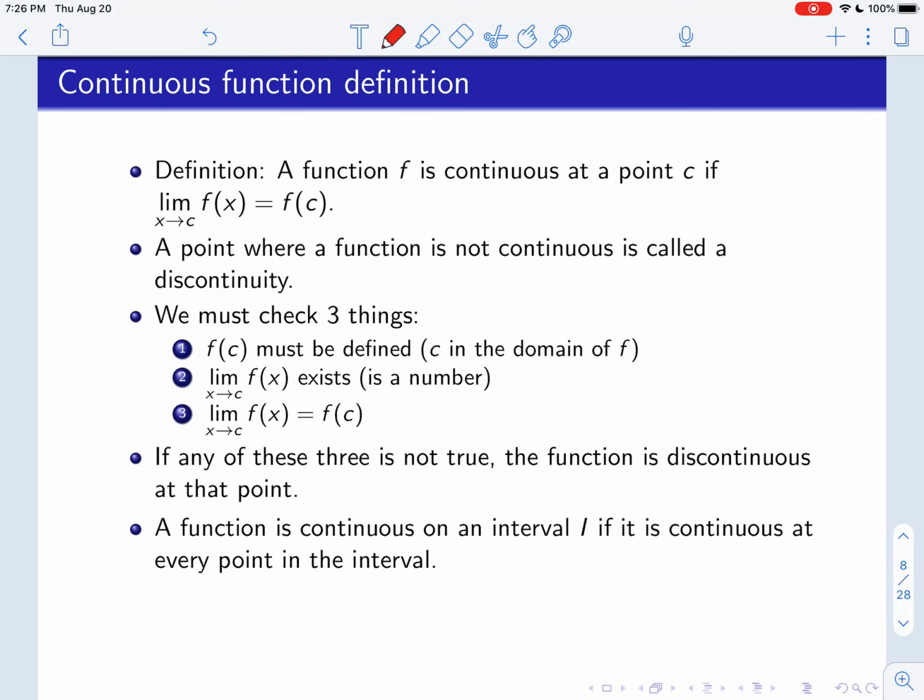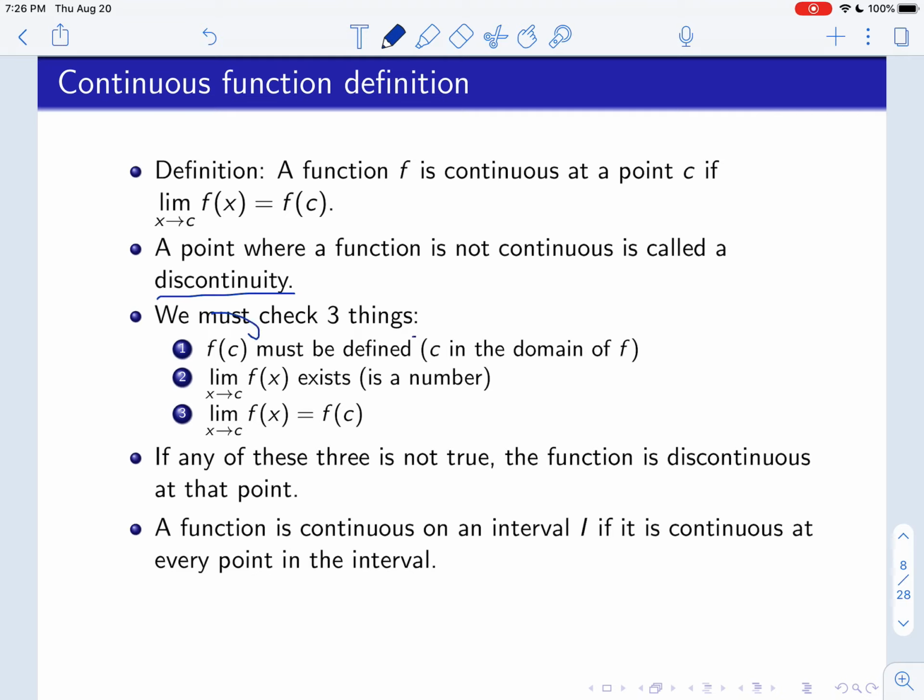And then if we have a place where the function is not continuous, we call it a discontinuity. So it seems like that should be easy enough. You're just testing to see if the limit value equals the function value, and then that helps you know whether or not it's continuous. If they're equal, then it is, and if they're not, then it's not. Well, really, though, we're checking three things here. Because remember that limits and function values aren't quite so simple as to just always be numbers. So really, there's three things that have to happen.